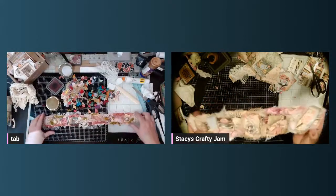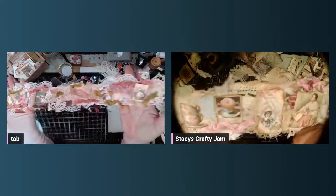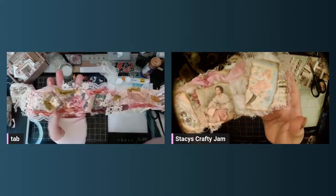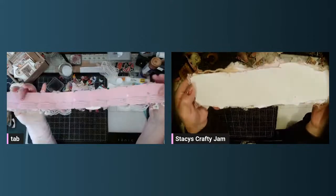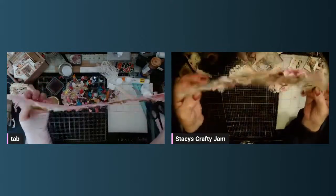Okay, me too. You ready? Yep. Okay. There it is. I love yours. Ooh, I love yours. So beautiful. And then after you sew on it, add some more. Who cares what the back looks like? But this is my back. See, yours is pretty on the back.